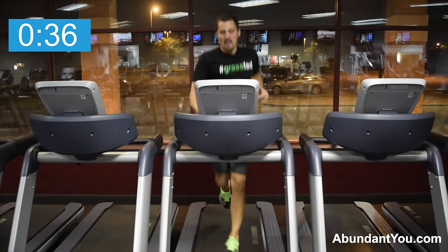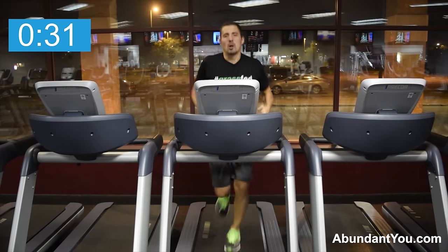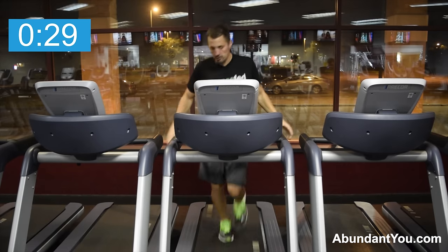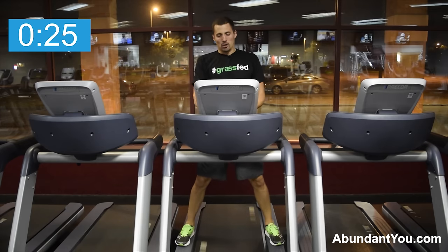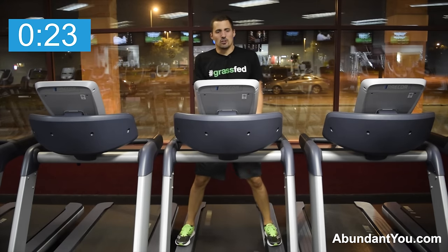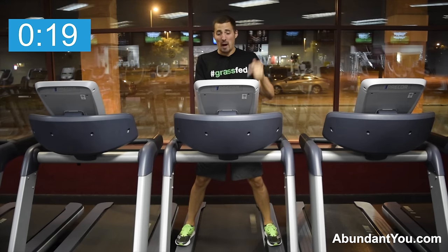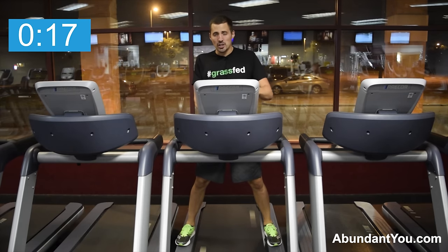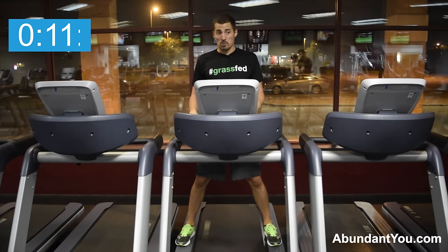All right, we've got 30 seconds, so what I want you to do is go ahead and grab the side rails. Get yourself off your treadmill, and I want you to raise your speed. Because in 20 seconds, we're gonna jump back on and we're gonna go as hard as we possibly can. Maximum effort, maximum results. So I got this right now, all the way up to 12 miles per hour.